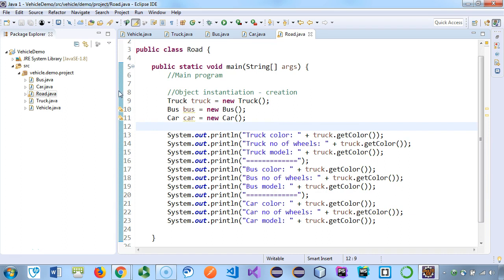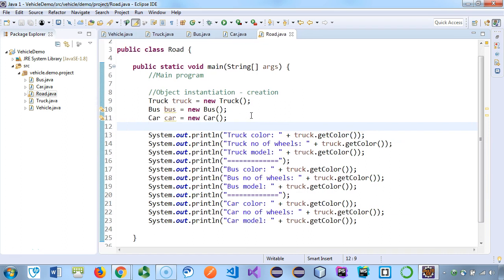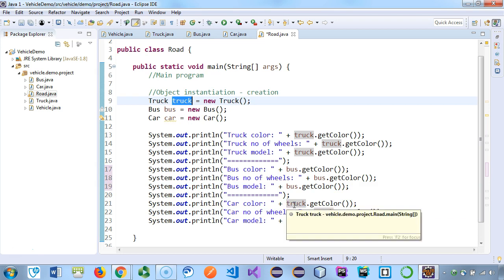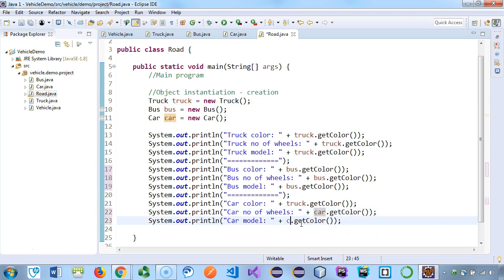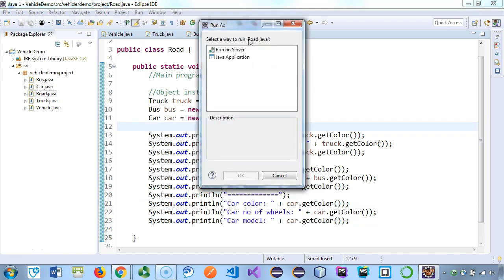And if you go ahead and run this program here, we'll have to change these. This is the bus. Bus. Okay. Let's be the car, and car. Okay, so save it now and run this program.